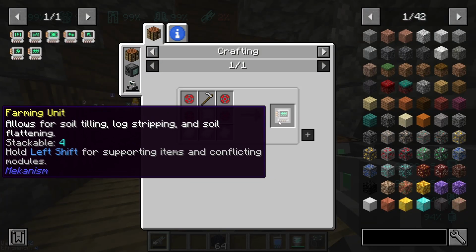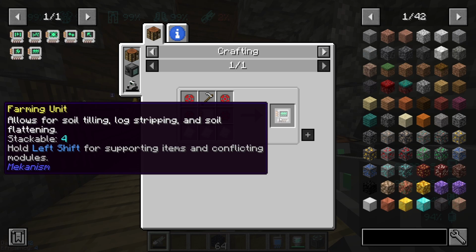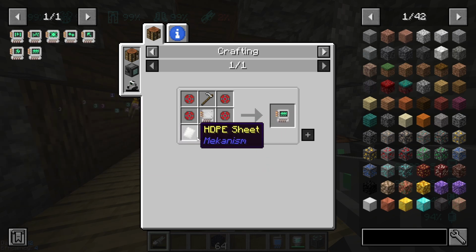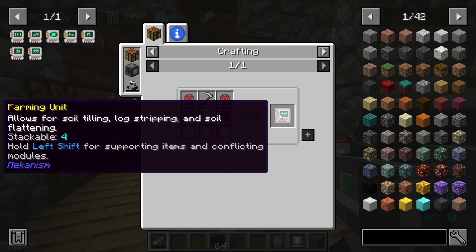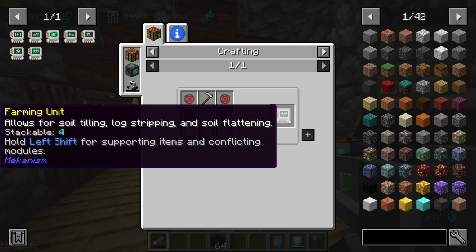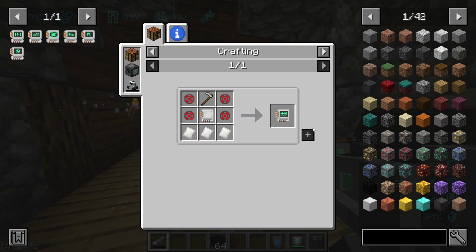Okay, so this is one of the units I'm actually not going to get, and there's a very good reason for that. I am prone to accidentally right-clicking with my tools, and I don't want to strip logs accidentally. But what you can do is just use HDPE sheet, infused alloy module base, and iron hoe. You can actually put 4 of them on there, and it will allow you to strip logs or till the soil, and also soil flattening. So that is something that you can put on your Meka-Tool. I'm just going to choose not to, just because, again, I'm a mistake maker and I don't want to make that mistake when I don't feel like it.